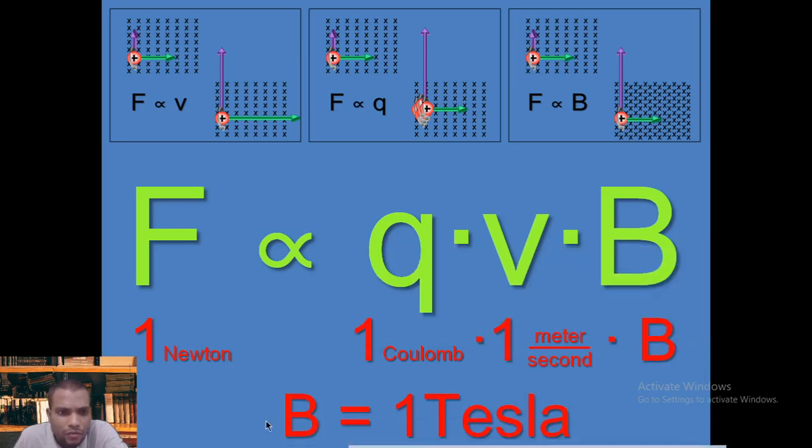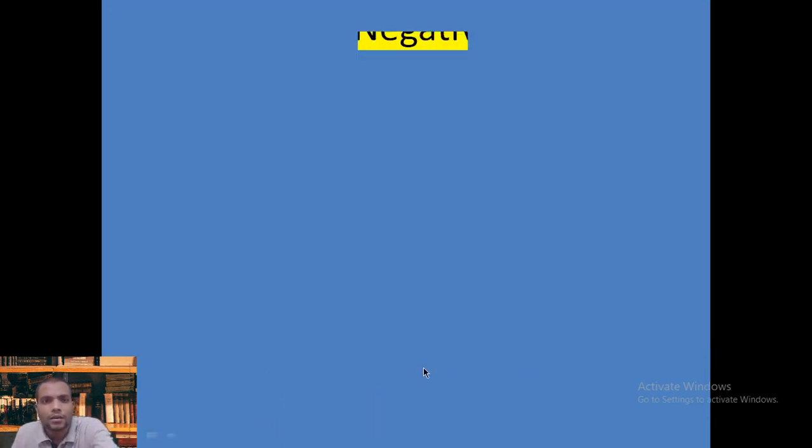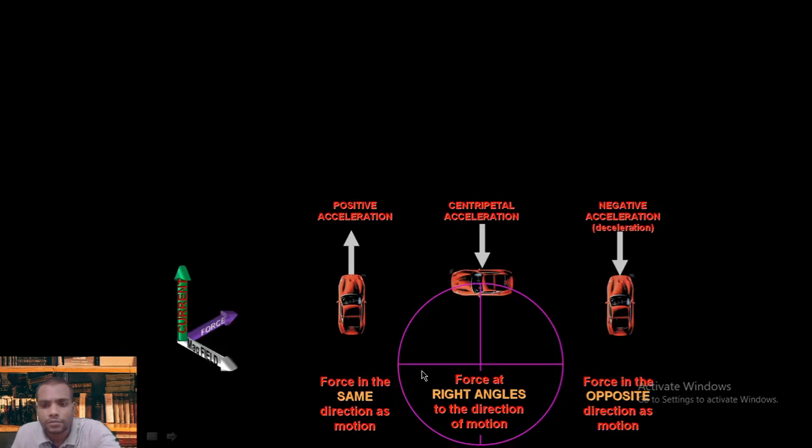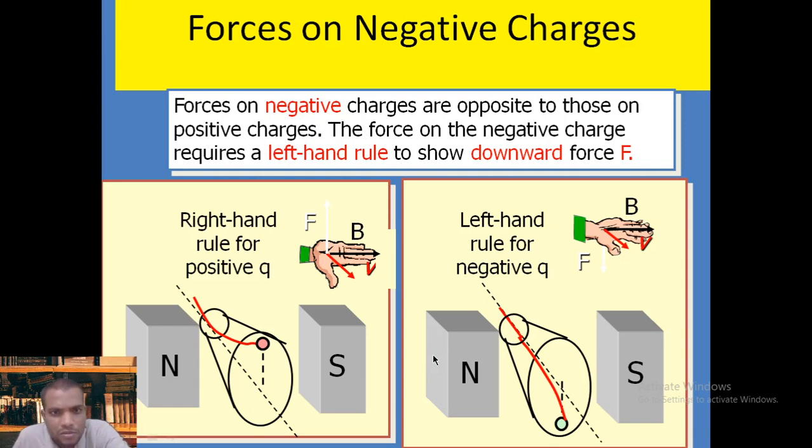Apart from that, to find the direction of the force for negative charges and for positive charges: for positive charges, we use Fleming's right hand rule to get the direction of the force, and for negative charges we can use the same parameters but with Fleming's left hand rule. Try to use it carefully when the situation comes. Don't get confused and don't mix up positive charge and negative charge.